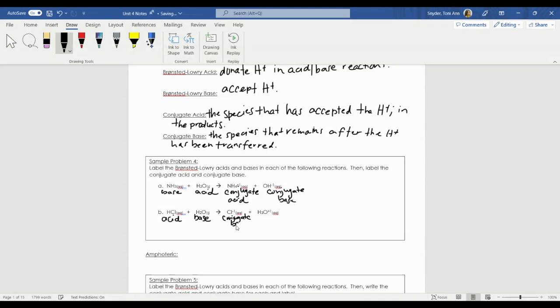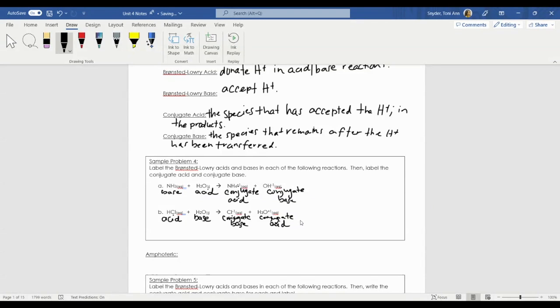The thing that's left over after this is gone is what we call the conjugate base. Conjugate base. Whereas this right here, whatever has accepted the proton, is now the conjugate acid. So notice how you have to have one of each. I have to have an acid, I have to have a base, I have to have a conjugate base, and I have to have a conjugate acid. You have to have all 4 of those in a neutralization reaction in order to have one. You might be like, wait a minute, Mrs. Snyder, how the heck does water act as an acid in one case and act as a base in another case, right?